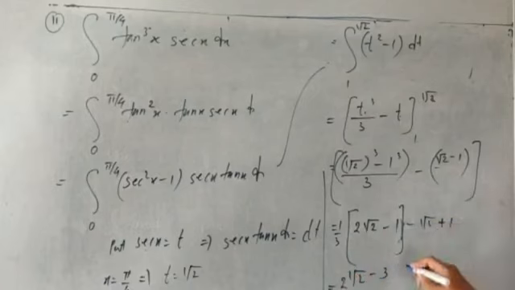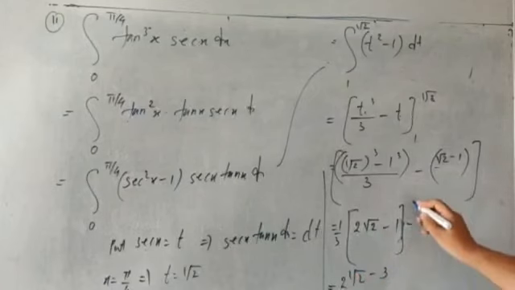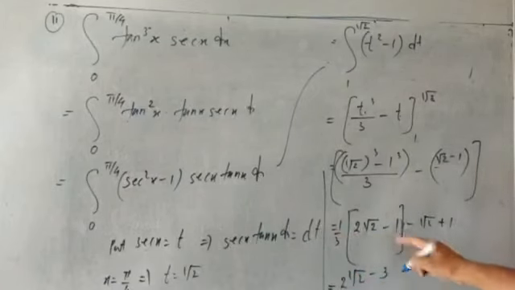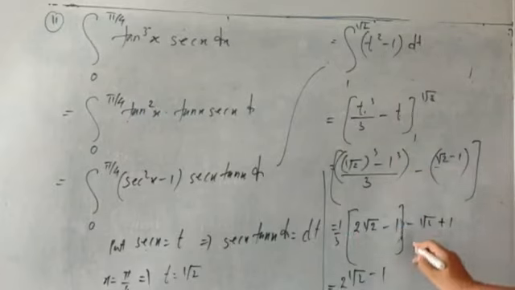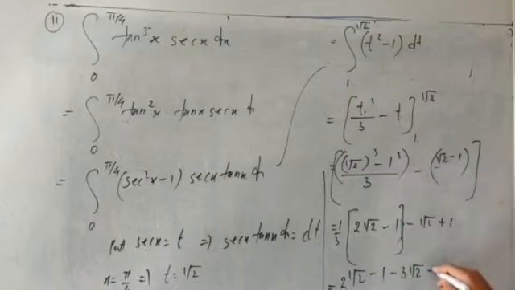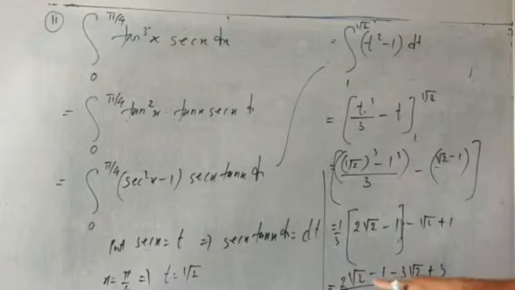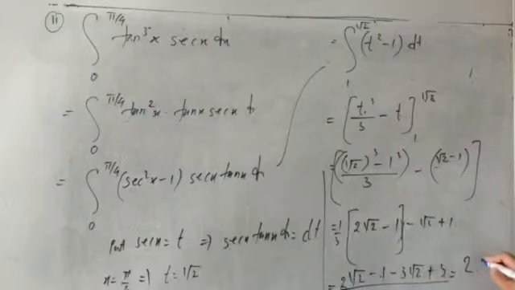Is it correct what I am writing? Yes, this 1 by 3 is for this also, so no need to write. Minus 1 is minus 3 upon 3, and 3 root 2 is multiplied here, so it is plus 3 upon 3. So what is remaining is 3 plus 1, that is 4. Hmm, so it is 2 root 2 minus 3 root 2 and so it is minus root 2, upon 3. So this should be the answer, 2 minus root 2 upon 3. Is it visible? Yes. Okay.